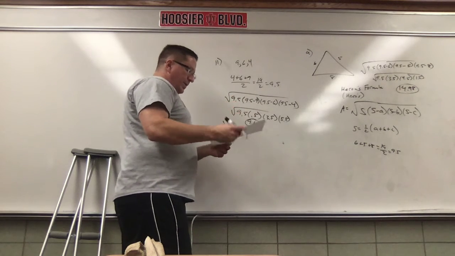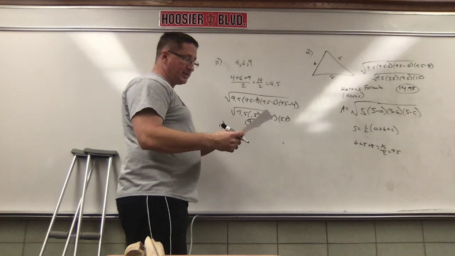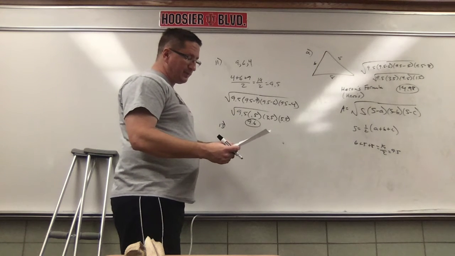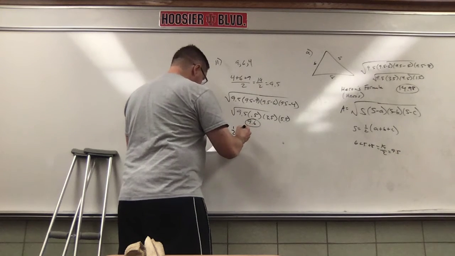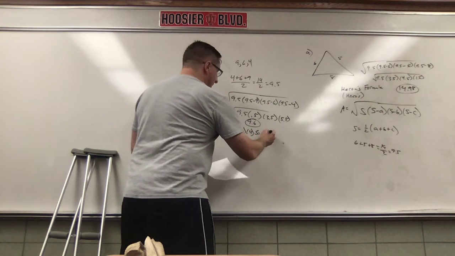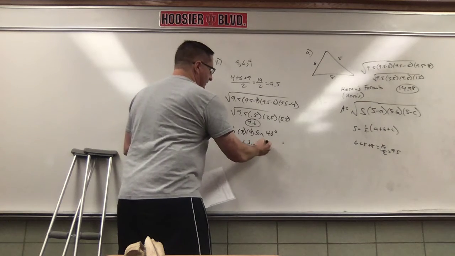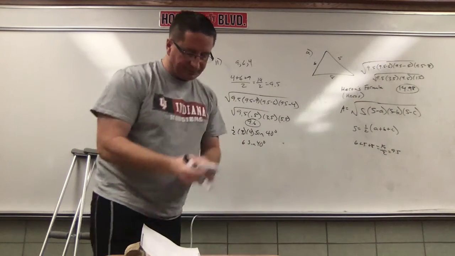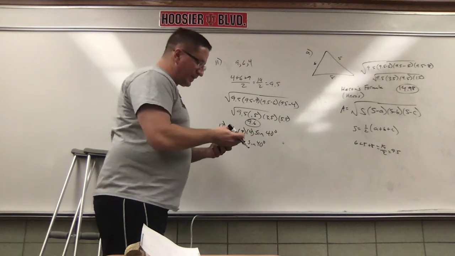Okay? So we're not going to use Hero's formula on this one because they give us an angle and they do give us two included sides. They give us angle C and they give us sides A and B. So it's 1/2 times 3 times 4 times the sine of 40 degrees. 3 times 4 is 12, half of 12 is 6. The answer is 6 sine 40. Grab our calculator. 6 sine 40. We do that, we get about 4.5.